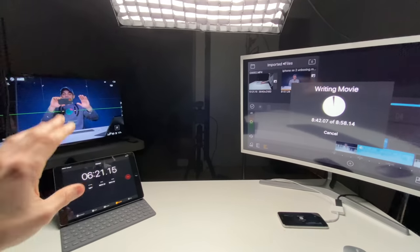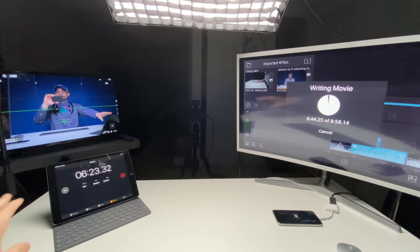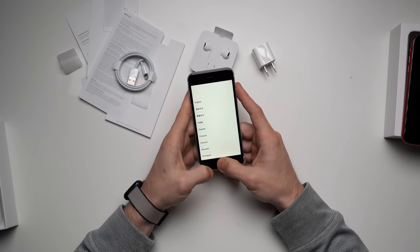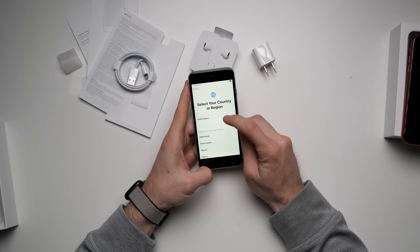Well, I say video editing here because for almost any other function, you wouldn't really be able to tell a difference because this will run all of the apps that you're probably going to run. And even most, if not all, of the games inside the Apple Arcade or the Apple App Store. Talking about cell phone power is kind of weird to me because you won't really see it too much on a day-to-day basis. It will show itself in some camera and image processing software and techniques that the SE can't do as opposed to the newer phones. But everything else is super snappy, it's responsive, you will not lack for power if you buy this.